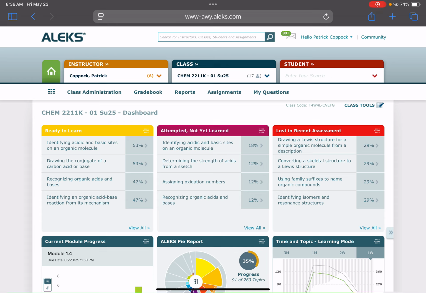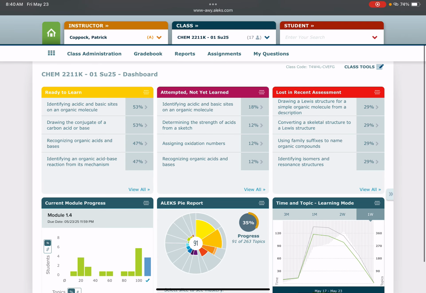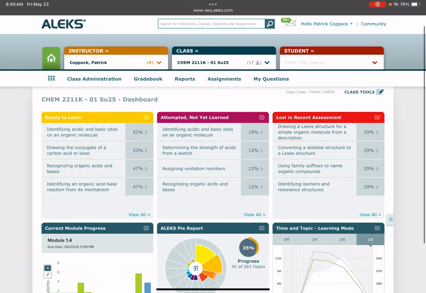I just checked the progress of the class on my iPad, and I saw, can you see this in the attempted, not yet learned panel, that there's 3 students that have worked on this topic but unsuccessfully, haven't completed it yet. So I want to do a quick video on this, and the quality is going to be low, but hopefully it'll be helpful. And of course, if you have other questions, I hope you'll ask me that also.